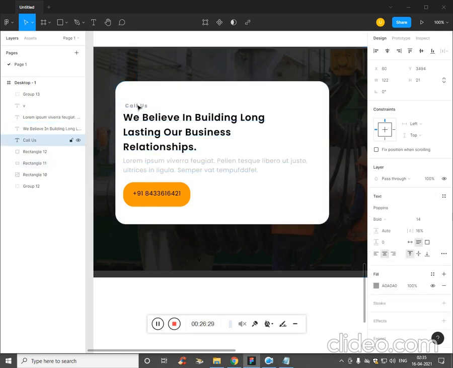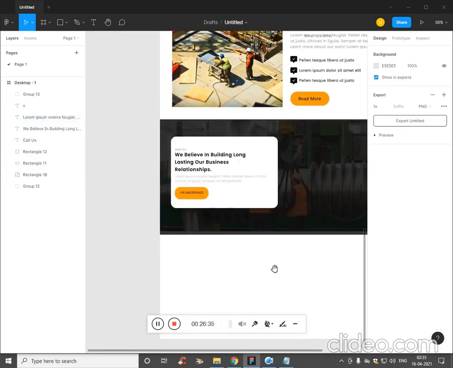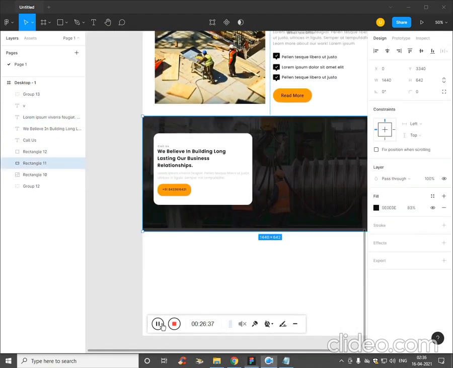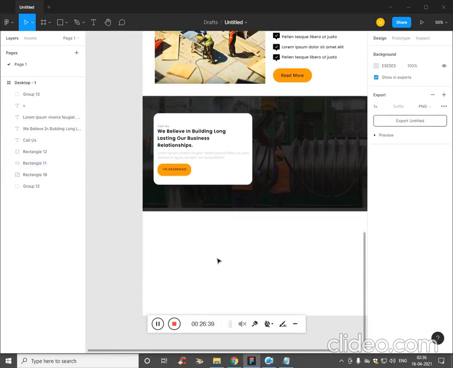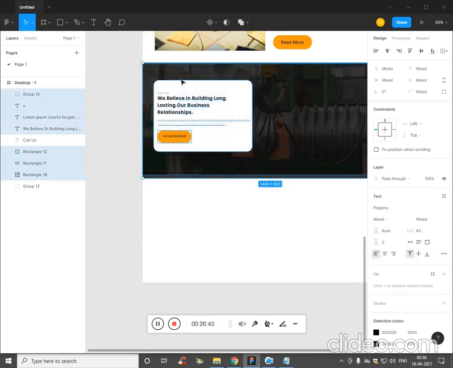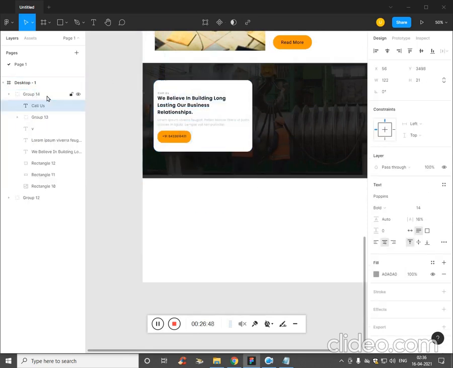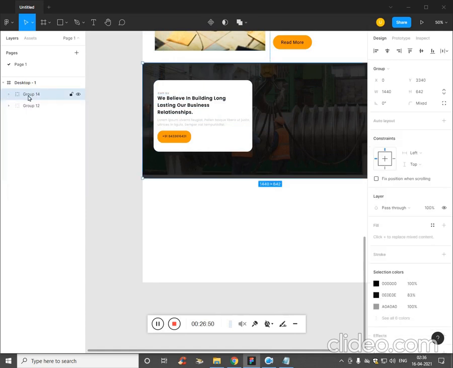Then press V to position it properly. Well, that's alright. Now we need to add the blog section, which is very small, very easy. Now let's make a group, Ctrl G, and call it call section.